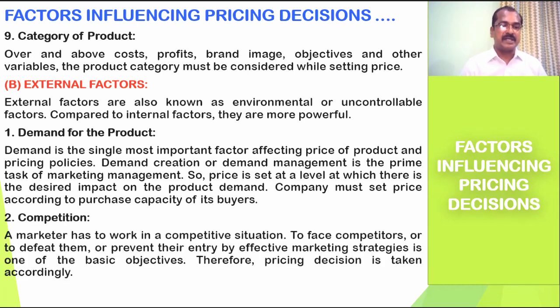The second point to be discussed here is competition. A marketer has to work in a competitive environment, irrespective of the product market in which he deals with. To face competitors or to defeat them or prevent their entry by effective marketing strategies is one of the basic objectives. Therefore, pricing decision is taken accordingly. A marketer perhaps formulates pricing policies and strategies to respond to competitors or sometimes to misguide competitors. When all the marketing decisions are taken with reference to competition, how can price be an exception?